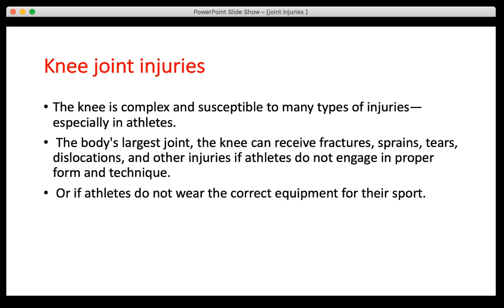Knee injury will happen. Secondly, when you do wrong jumping, your landing is not soft. When you jump and then you land, if your landing is not soft, meaning it is not biomechanically correct, you are not bending properly, you are not using the stretch shortening cycle properly, then also it will impact your knees. So these kinds of situations make your knees very sensitive to injuries. And third, sometimes there are some gears you should always wear. If you don't wear them, you will also get knee injuries.